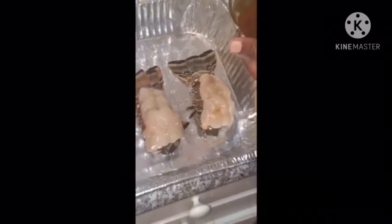I don't have a brush right now, so I'm just going to use a spoon and add the juice to all this good stuff. That's all that good stuff. I'm not going to use all of it right now. I'm just going to add some. Oh, let me get some on the inside thingy. Yes. Perfect.